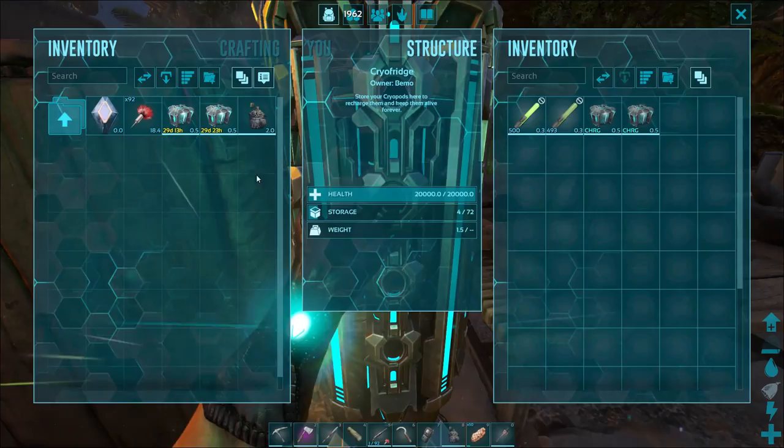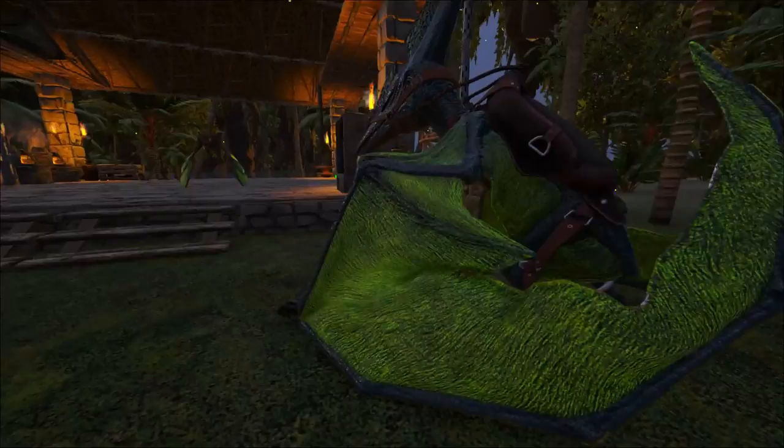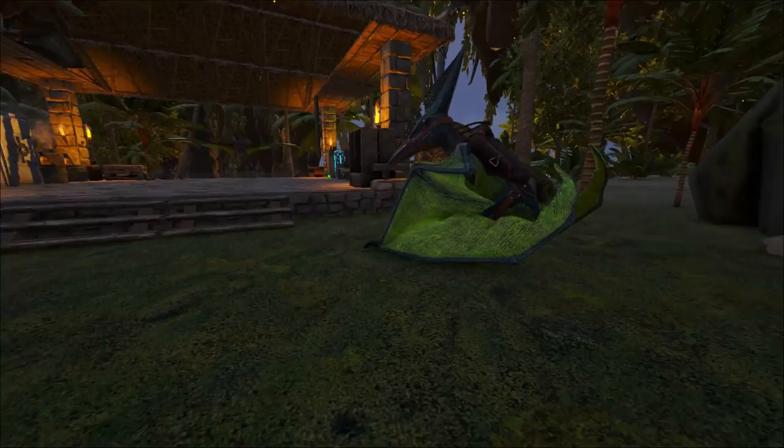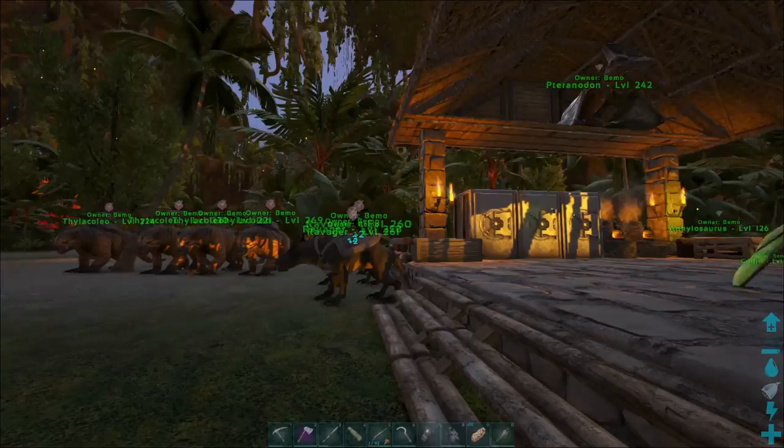Other than that, I don't know if you remember the pterodon that we saw in the last video that I liked up there that had the green and blue. I did tame it. It actually came and landed right over there by the torch. So I took one trank dart, but dude, it's awesome colors, man. It's kind of low level. It was only a level 90 whenever I tranked it and tamed it. But I'm gonna breed it to see if we can get some more color mutations.